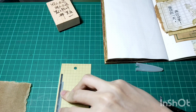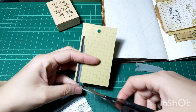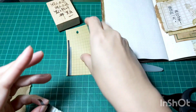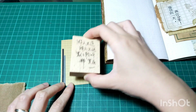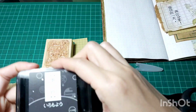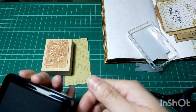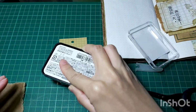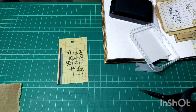So anyway, I'm using 2 of the MT washi, skinny washi. One is the black one and one is the gray one. I love this washi tape. I mean this size. You know, you can incorporate it in any spread you want. Oi, sorry about that. And here I'm using my Sachihata ink pad in black to stamp down the wording.